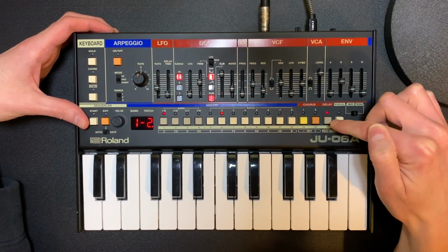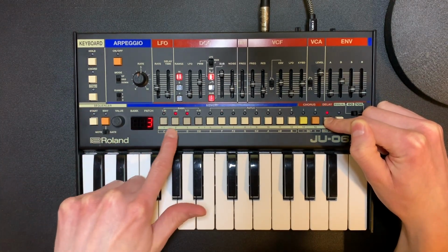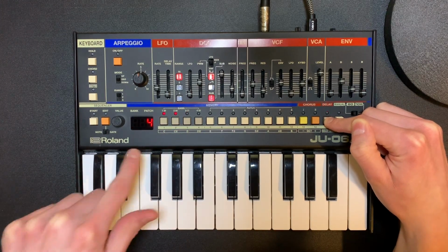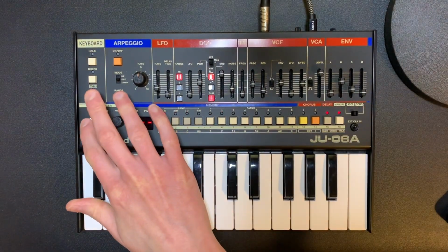And I have to say, I kind of cheated with this a little bit because you can see what the settings are. The level of it was set on 3, the time was on 3, and the feedback was on 4. So I actually just cheated a little bit and copied those, but that's okay, because we're not getting judged for it.